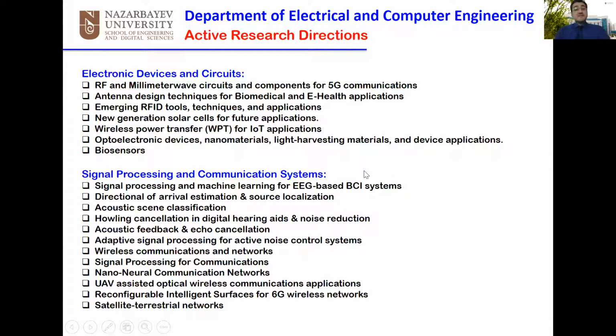So in terms of the research, let's talk about the research. First of all, let me tell you that we work over different research activities and directions with our bachelor students, master's students, and PhD students. It doesn't necessarily mean that if you're a bachelor student, you cannot be involved in a research project. Definitely you can be involved. And I'm telling you that.